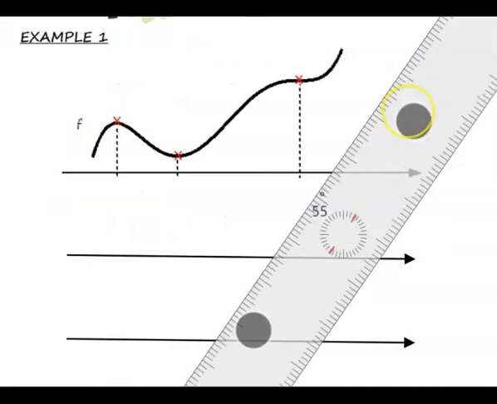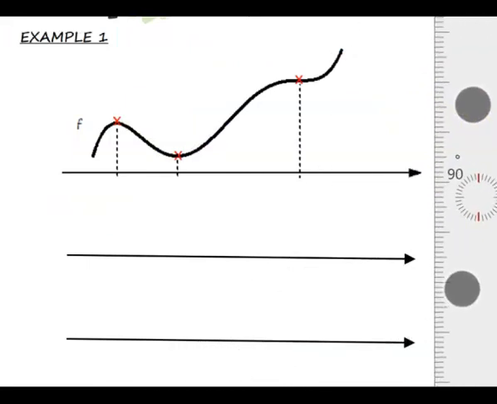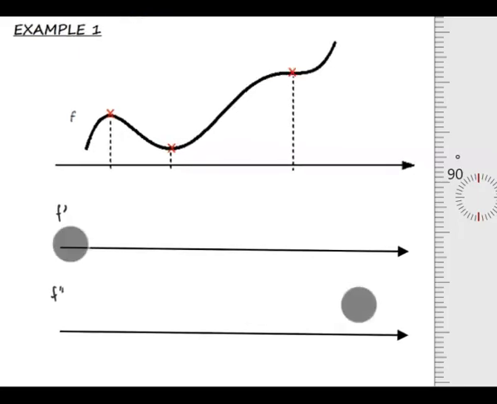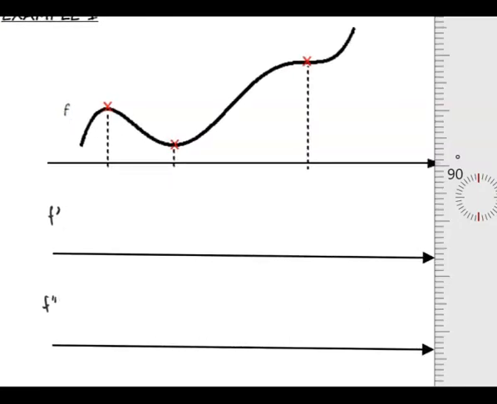Okay, let's try drawing these three graphs together here. My first one is the original graph, and our second one is going to be the first derivative, and of course the second derivative. So we're going to start with our stationary points, and those have already been labeled for you with a red X right there. Again, stationary points, these are your local maximum, minimum, and any kind of stationary inflection points.